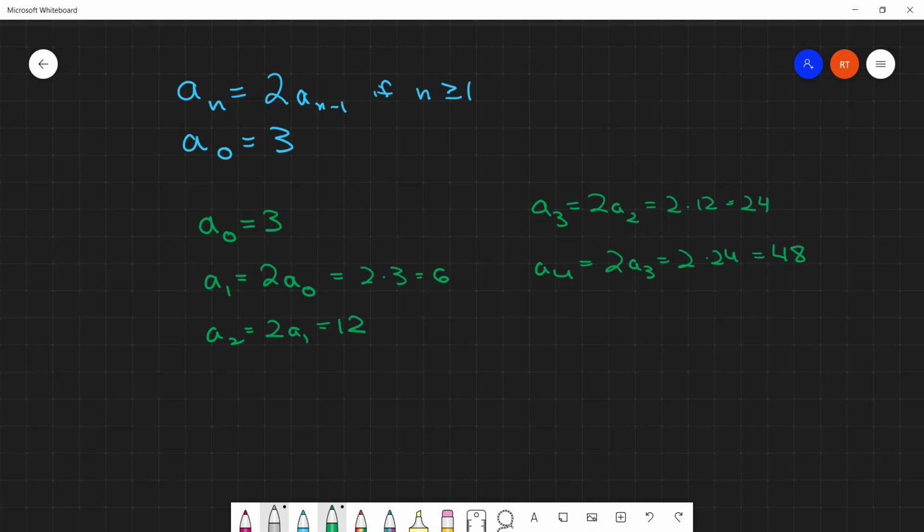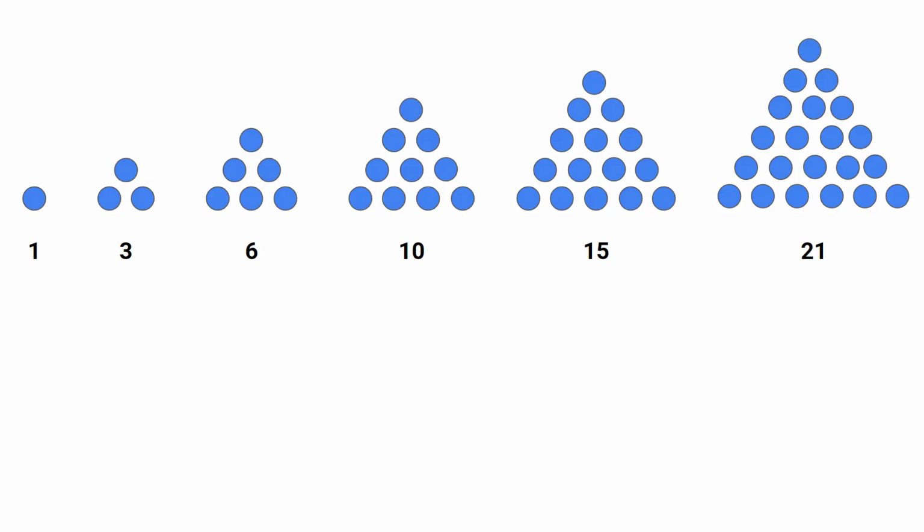Notice we're just doubling the term each time, and that makes sense when you look at the recurrence relation. Notice with this sequence, we needed only one initial condition because we only had to go back one step in the sequence to compute a new term. Whereas with the Fibonacci numbers, we had to go back 2 steps, so we needed 2 initial conditions. Many times we can represent a recursive sequence with a closed formula and vice versa. It's going to be important to phrase a given sequence in both ways if possible.